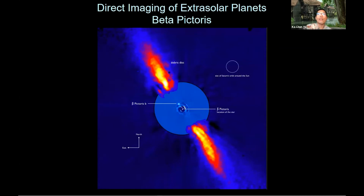And this turns out to be much more difficult just because, as I said before, planets are a lot dimmer than their parent stars. They can be billions of times dimmer in visible light, in the optical light that our eyes detect and see. But even in the infrared, they can be millions of times, perhaps hundreds of thousands of times dimmer. And so you really do need that coronagraph to black out the central star. And so here's one example of Beta Pictoris, and Beta Pictoris actually has a debris disk. And that's what the orangish red, yellow stuff flaring off to the sides is. The disk is somewhat edge on. So we see it as kind of a flattened structure.